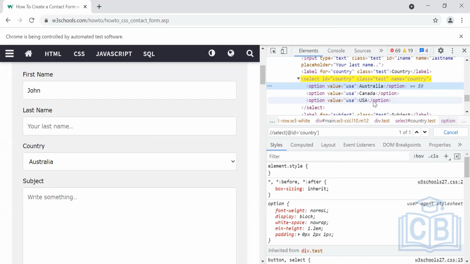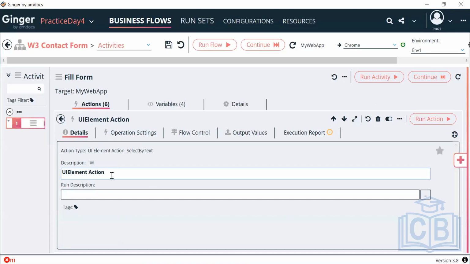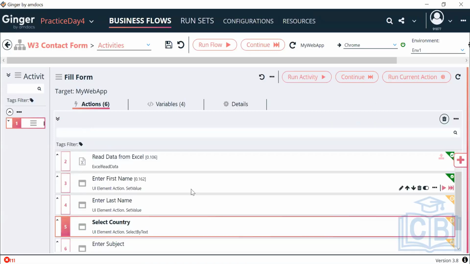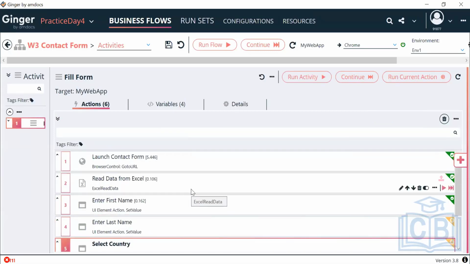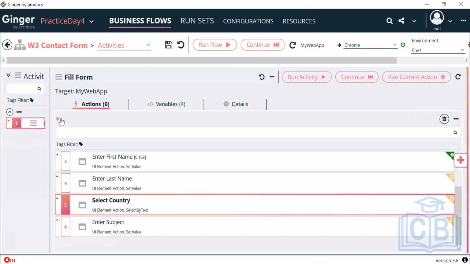Done. Just let me know once it's done. I will rename this action meanwhile, and rename it to select country, not enter value country. So be specific in writing the description and the name of the action properly. Just update me if it's done. Romel is done, I think. What about others?